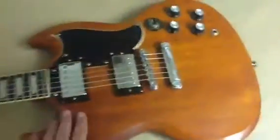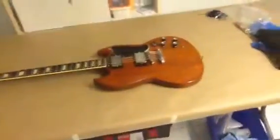So as you can see, like I said before, there's really nothing wrong with this guitar except for the wiring. So I'm going to rewire it, sell it, and use the money to build a new bass.